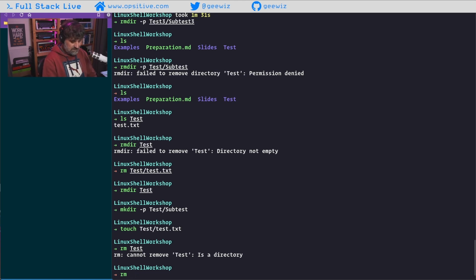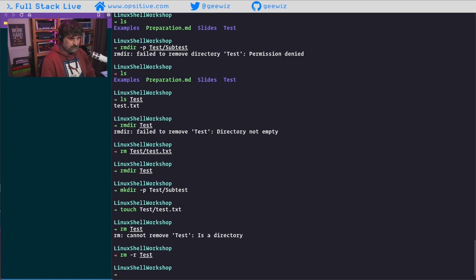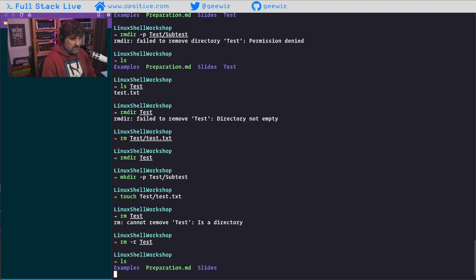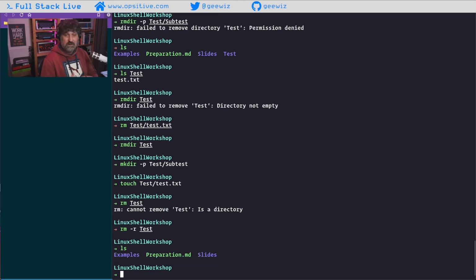And that's the -r option. In this case, it's a lowercase r, and by saying rm -r test, I don't get any error message back, and no error means success. So the test directory with everything that was in there is gone.